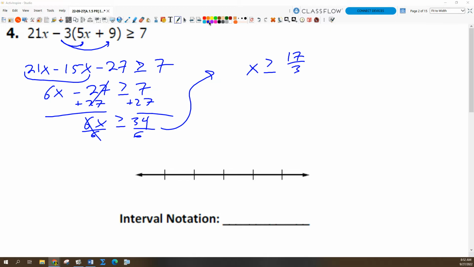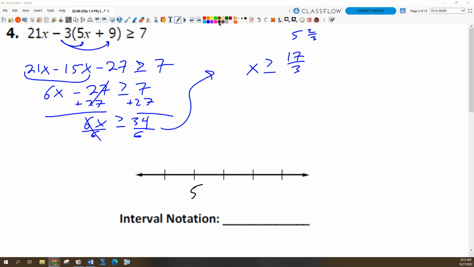So I want to graph this and put it in interval notation now. Now, there's a temptation sometimes to write these as mixed numbers. That's middle school stuff. We don't do that anymore. But we want to think of that as a mixed number, even though we don't want to write our answer that way. What would 17/3 be as a mixed number? How'd you get that? That's right. So 3 goes into 17 5 times with how many remaining? 2 remaining over the 3. So 5 2/3. That gives us a little bit of a hint where to put the endpoint.